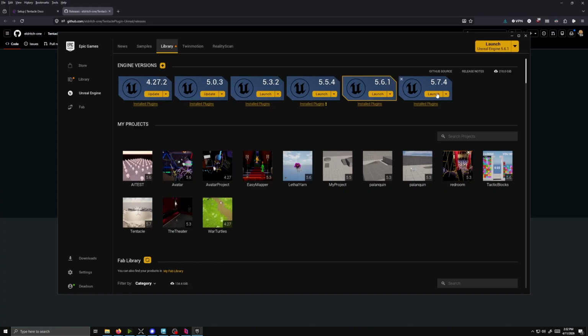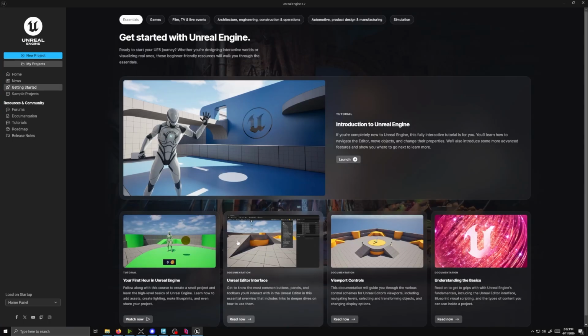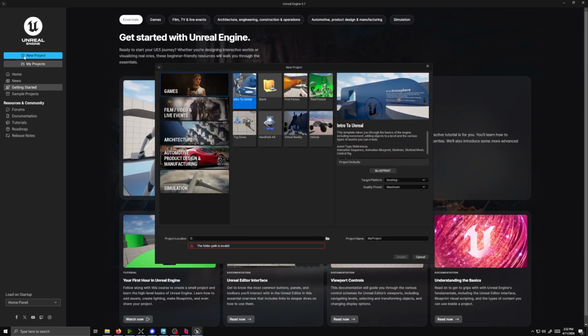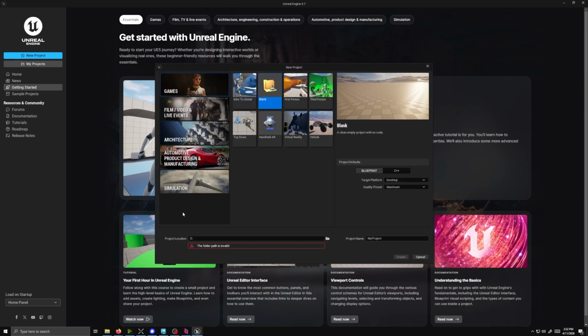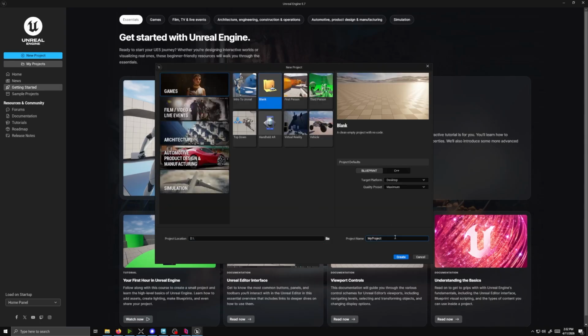And we're just going to launch one of these, making our new project. This will take a few seconds. That's not a big deal. We want to do a new project. You can load from your own project if you already have it. That's cool. Go to blank. We're just going to select really quick the D drive, and you can put that on the C drive. That's where it would normally go. And then we're going to call this one Tentacle Project.